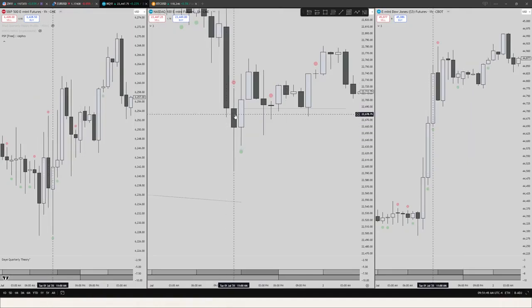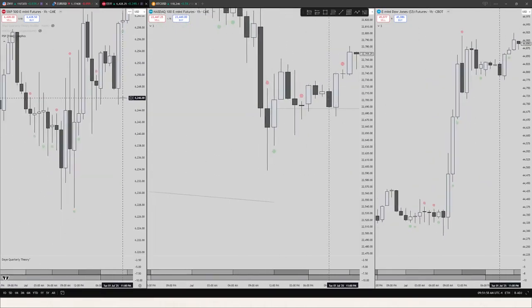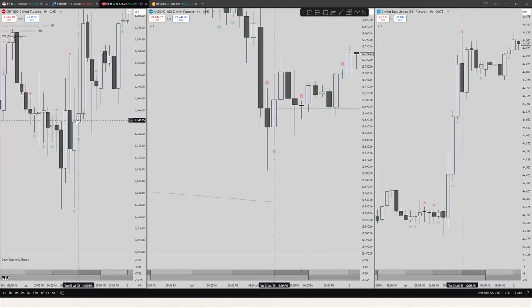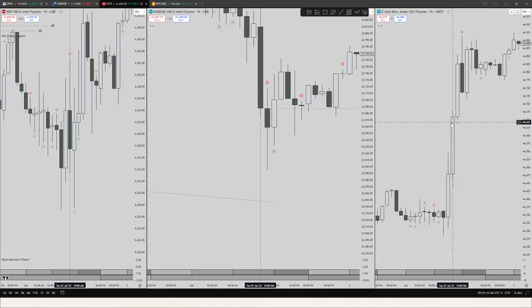Now, why would this candle become your OB CISD? Take a look at ES. Look what ES did in this case, right? And I'm going to reference it because you're using all assets when you're doing this, right? What do you have? You do have a swing, not with candle 2 and candle 3. You have a swing with candle 1 and candle 2. ES and NQ both take out the low, form a PSP. YM fails to take out the 10 a.m. low at 11 a.m., but NQ does.